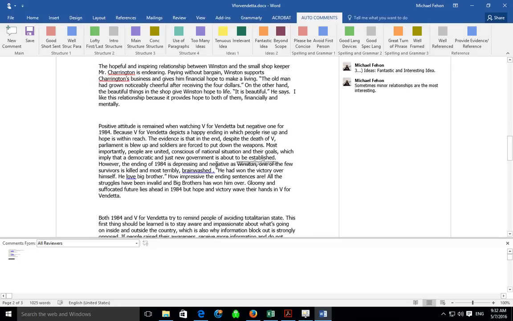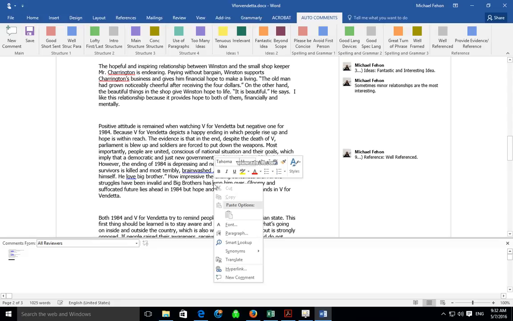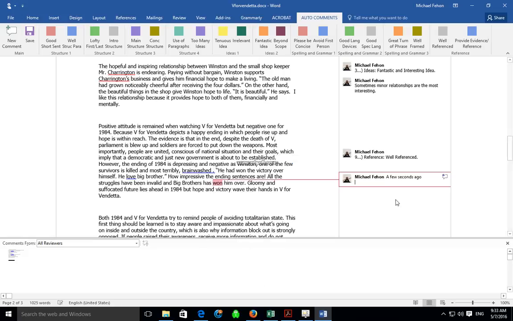Okay, so I really like how she's referenced the book here, so I'll put that as a positive comment. Okay, how impressed the end sentence. I'm going to insert a comment here just to do with the use of positive and negative language.